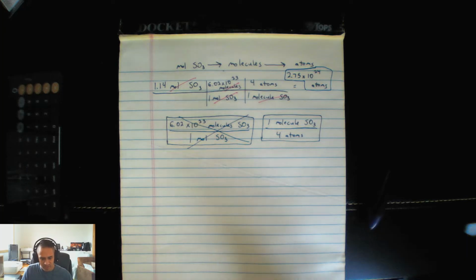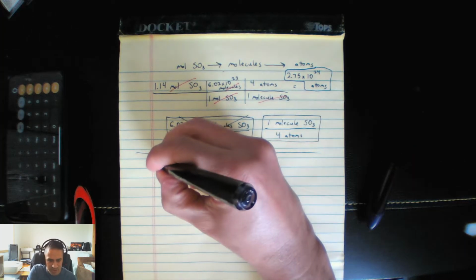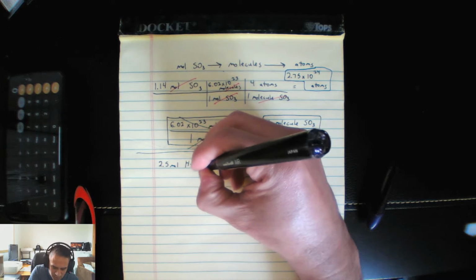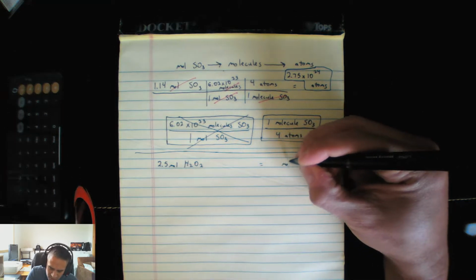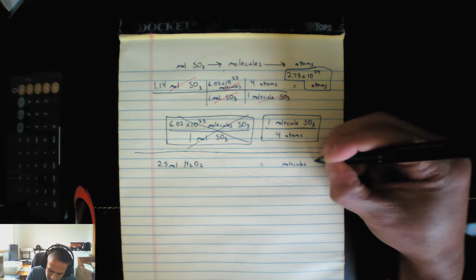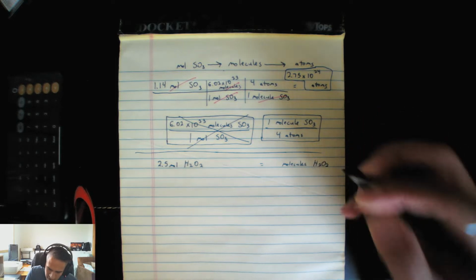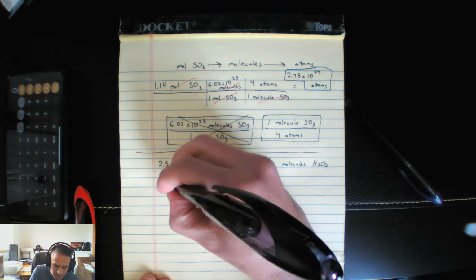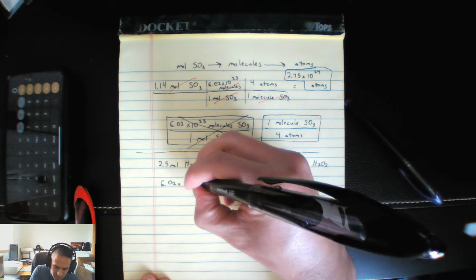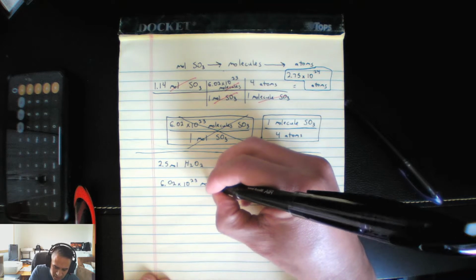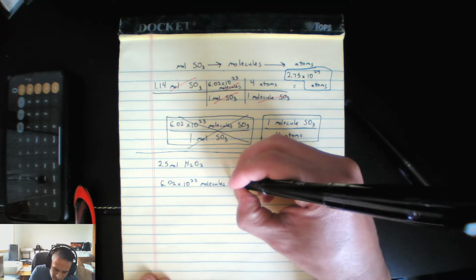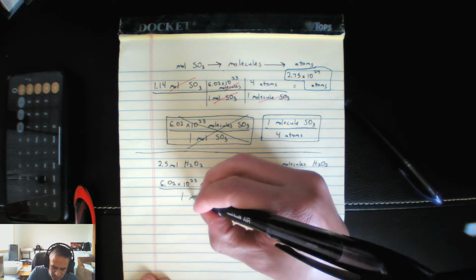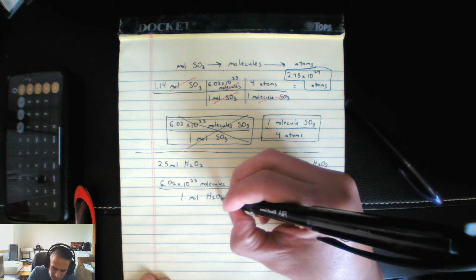Let's switch to our paper here to do the math out. So again, let's write out our information. We have 2.5 moles of H2O2. We are converting that into molecules of H2O2. And to convert from moles of a material to molecules, we will need to use Avogadro's number, so 6.02 times 10 to the 23rd. The unit on this is going to be molecules of H2O2 because that is the kind of particle that this exists as. And this is for, of course, every 1 mole of H2O2.